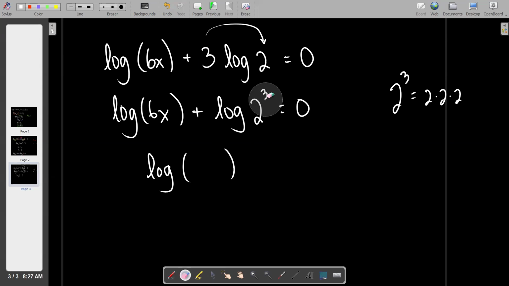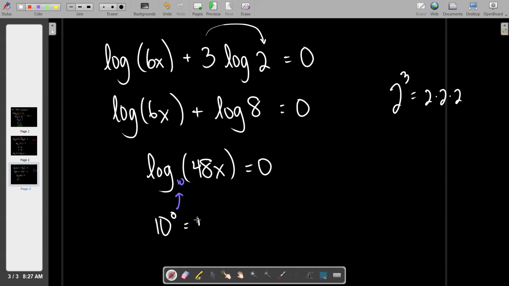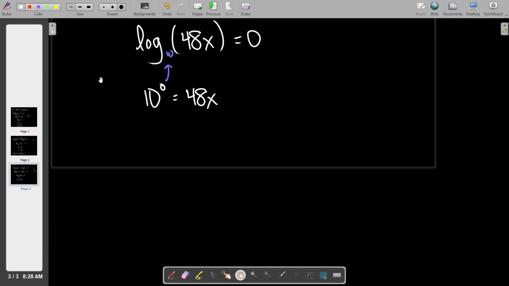All right, so if we condense this down into a single log, what's it going to be? Log base 10 of 48x equals 0. And this will look really familiar because you got another one with a 0. In this case, the base is irrelevant, as you know, but it's 10, just as a matter of principle. So we're going to say 10 to the power of 0 equals 48x. I don't know why I wrote that, because what's 10 to the power of 0? Yeah, that was like 7 seconds I can't have back. And then we divide both sides by 48. What's x? 1/48. Boom.